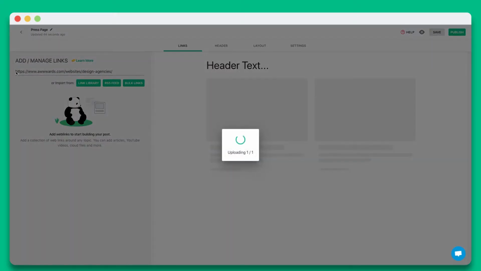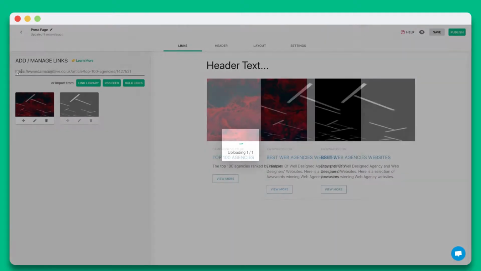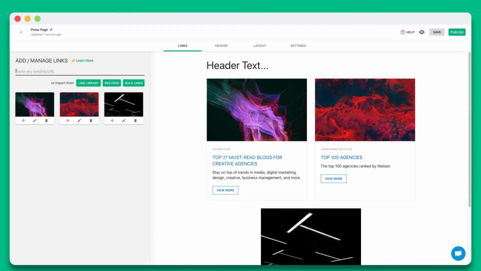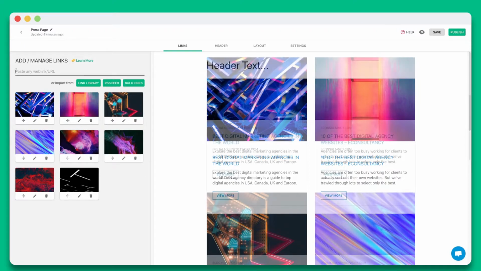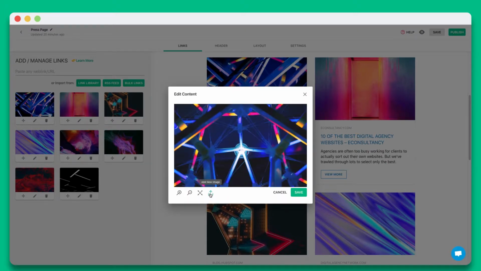On your first step, you'll want to think about the visual web links you want to share with your audience. Copy and paste links to articles, videos, podcasts, social media posts, or other sources you want to share with your audience. Elink will automatically turn each web link into a visual bookmark on the right-hand side. The best part about Elink is that you can customize each of these links to add your own voice and personalize your content for your audience. You can update the title of the web link, description, and edit or add your own image. You can add as many web links as you want.